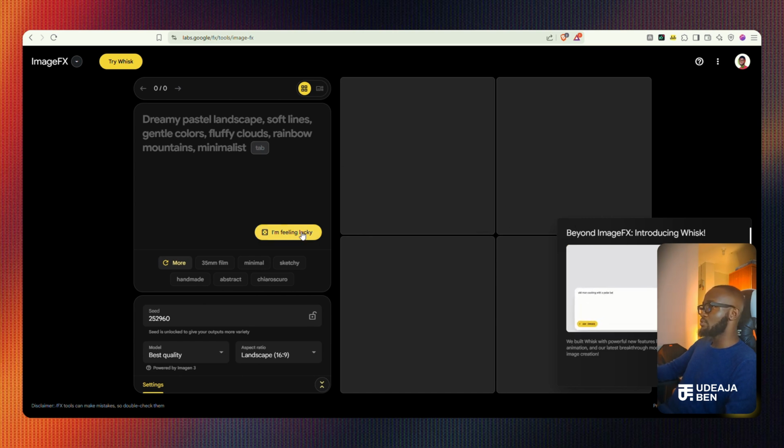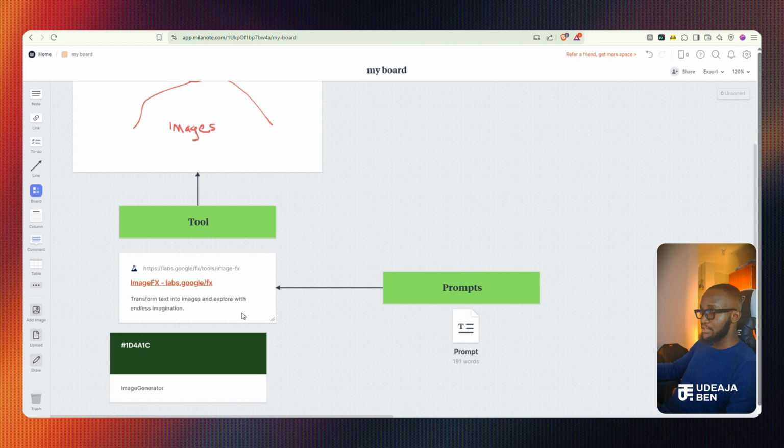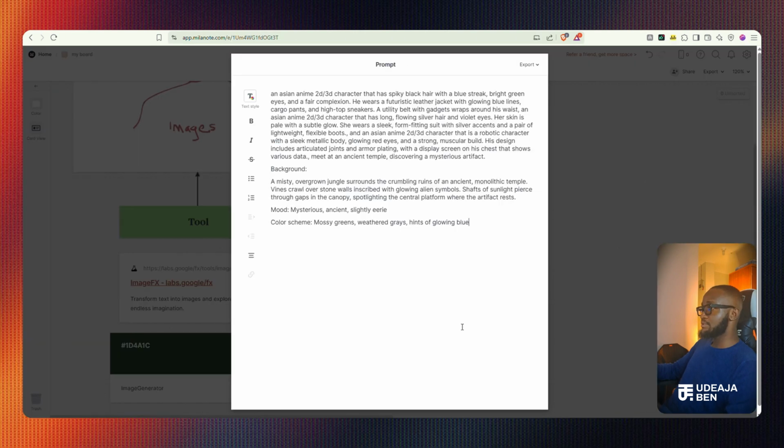So now what you want to do is to actually write a good prompt for our image. The prompt is what we put into this place here to get out the images that we want, because by the time we get out those images, we'll be able to animate them properly. Alright, so this is what we want to do. So here is our prompt.